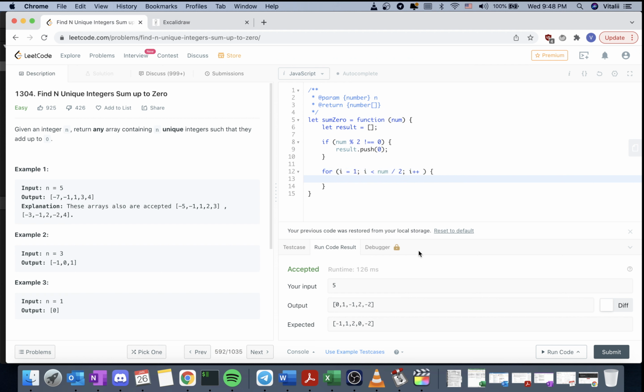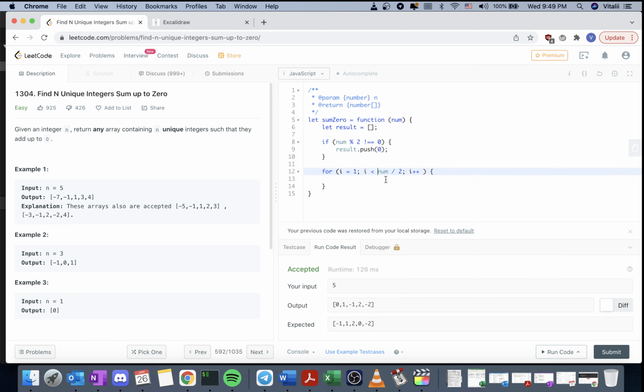Again, num divided by 2 because we will add two numbers, negative and positive, in the same iteration. And because we need our array to be a specific length, we divide by 2 to make sure we have the same length.